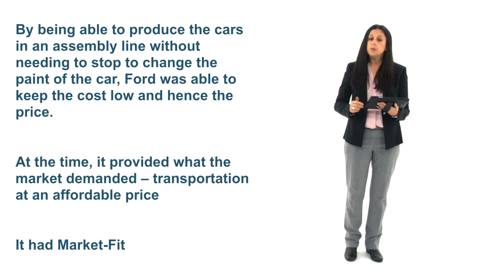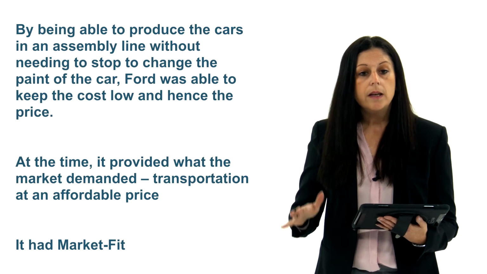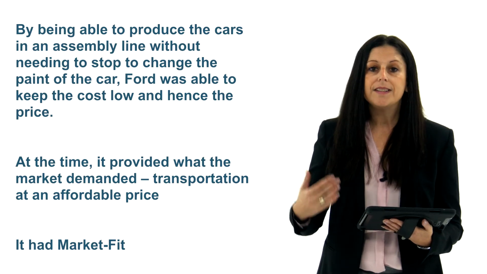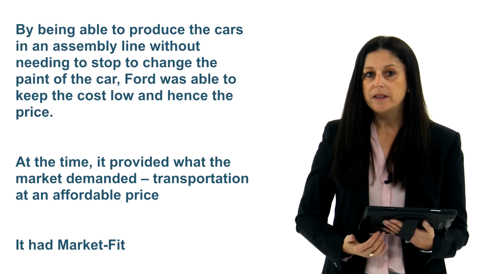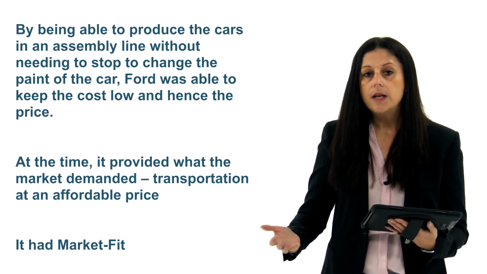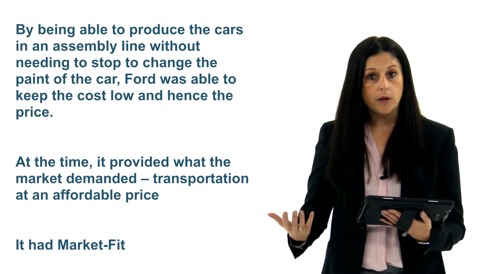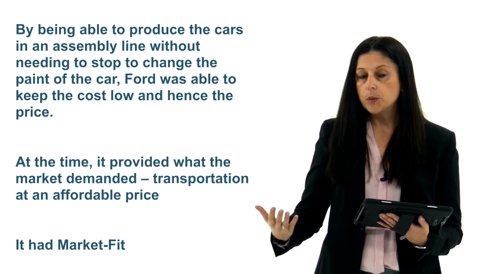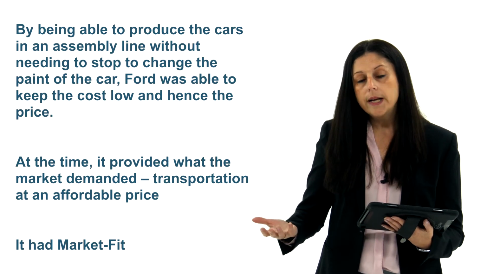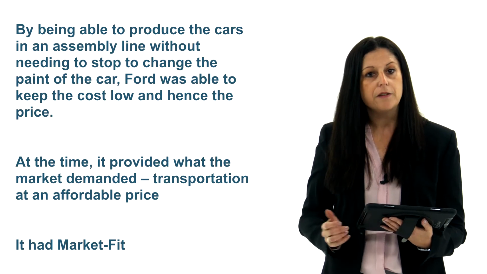By being able to produce the car only in black, he was actually taking advantage of the assembly line, making sure that it's not going to cost so much to make a car. Now, at the time, that was what the market demanded, and that was why there was a market fit. They wanted transportation, didn't really care about how it looked, and they wanted it at a relatively cheaper price so they could afford it.